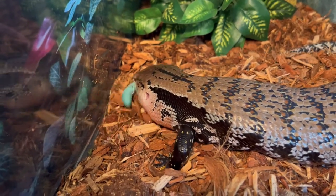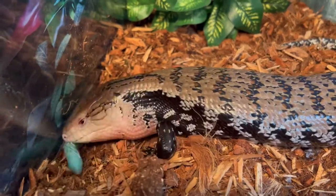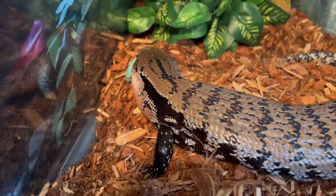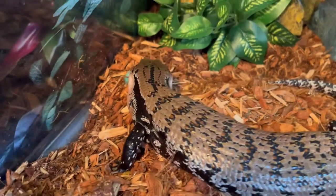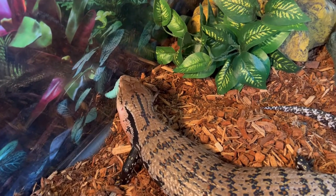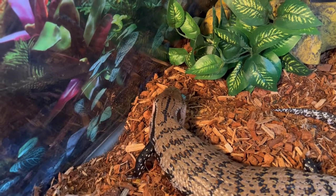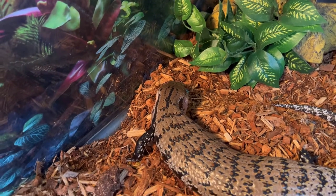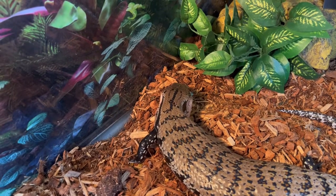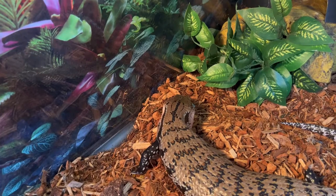I thought he was just gonna swallow it, not shake it to death — he's like mm-mm-mm-mm. I've seen other blue-tongued skinks shake like this, but not for this length of time. And have you noticed the saliva? He's getting saliva, so I guess that's a good sign. Most animals salivate when they're getting ready to eat.